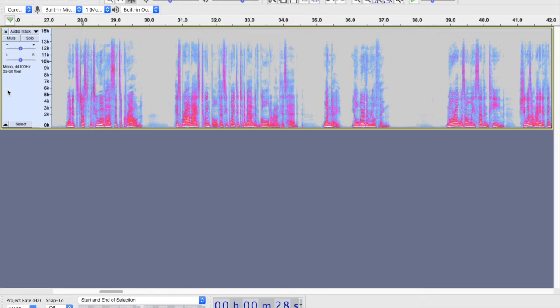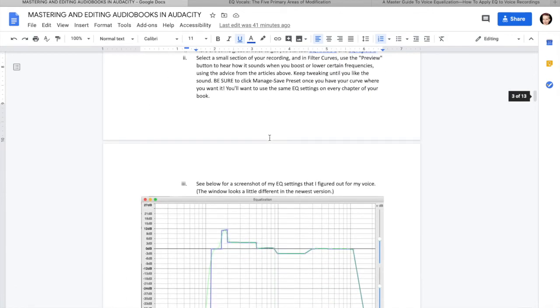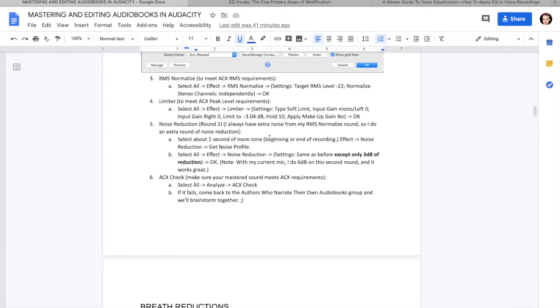So we've got our EQ. Our next step on mastering is RMS Normalize. This is going to get your volume within the range that ACX wants it to be at. ACX RMS is all about the range of your volume, where you're not getting too quiet and you're not getting too loud. I don't totally understand RMS, to be honest with you. I just know it's something that ACX requires, and there's an awesome plugin that gets me where I need to be, so I don't feel like I need to understand the technology behind it. Maybe you understand it better than I do. But let me show you how we do this.